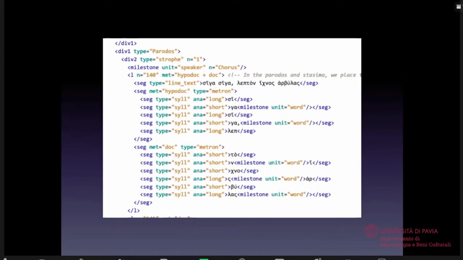The basic principle of our processing strategy is to divide each document into nested blocks of XML tags, subdividing by section, stanza, lines, metre or cola, and words, until we have reached the syllable level, marking relevant aspects of the text in meter at each stage. The first step is to break up the play into blocks of text according to section or passage. For example, lines 140 to 207 of Orestes are wrapped in tags indicating that this block of text is the parodos. Within each section, we also mark strophes, antistrophes, and other stanzas wherever those divisions occur.